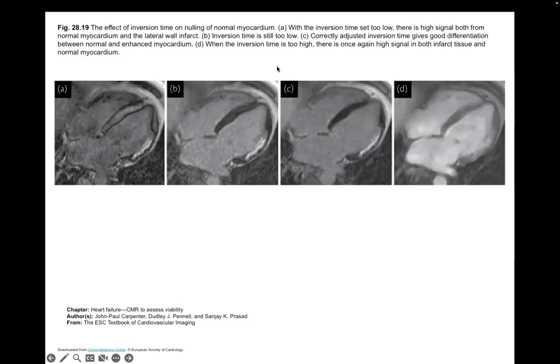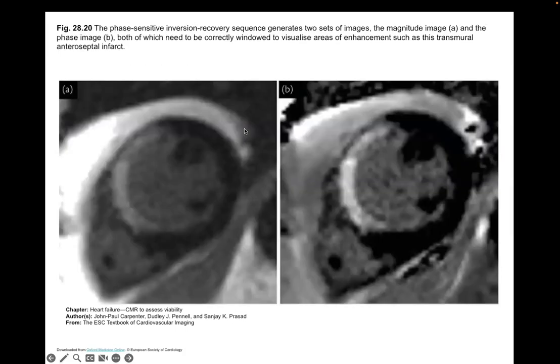So anyway, that's a case for saying, hey, you should retain the phase information of all of your voxels, all of your magnetization vectors, so that if they're negative, you can display them as negative, right? And then here we see basically a late enhancement. Oh yeah, so this is where you can plot the normal myocardium as negative and the infarct as positive, and you get much better contrast between the two. Okay.